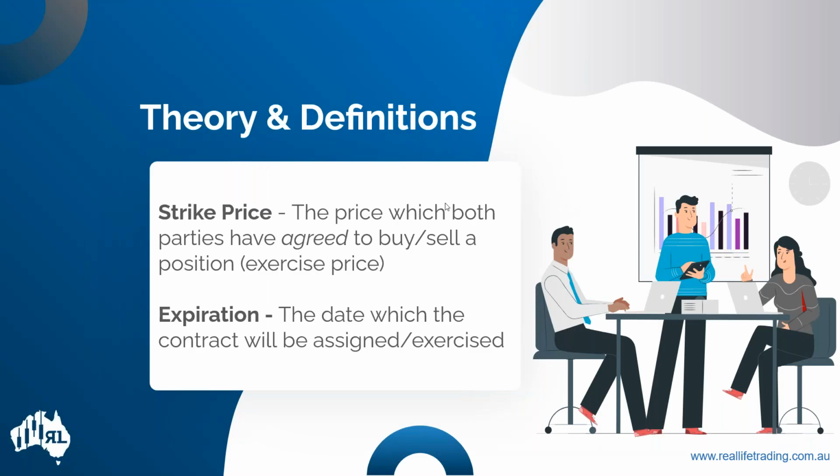Now, I mentioned before the strike price. What is it? The strike price is a price where two people agree to buy or sell at. So for example, these are usually round figures or sometimes in 50-cent increments, right? You agree at $100, right? If you're buying or selling at $100 strike, that is between the buyer and seller. Can't change. It's not going to be 150 cents or 132 cents. It's going to be either a round number or end in a 50-cent increment for some stocks. These contracts also have an expiration date, which is just when the contract expires.